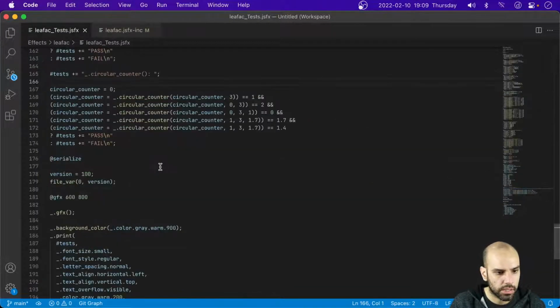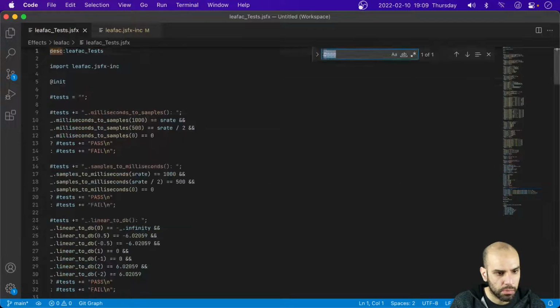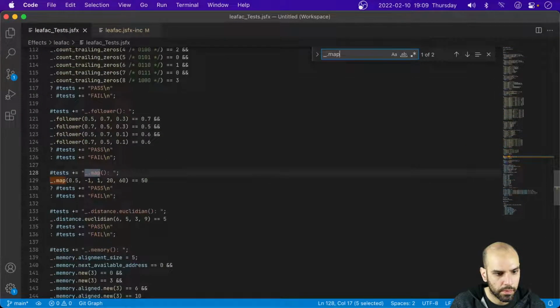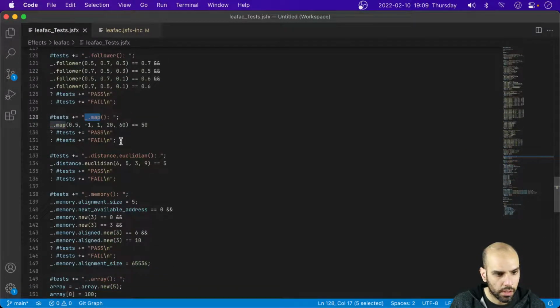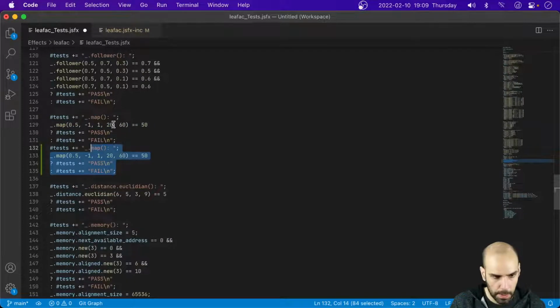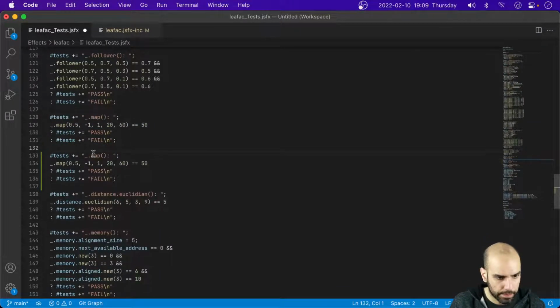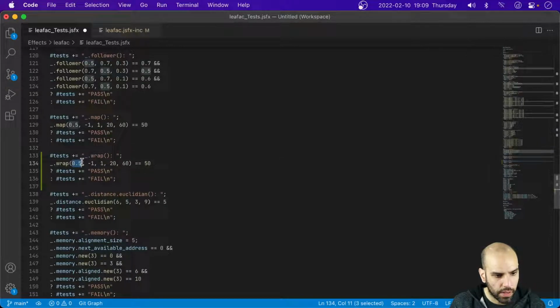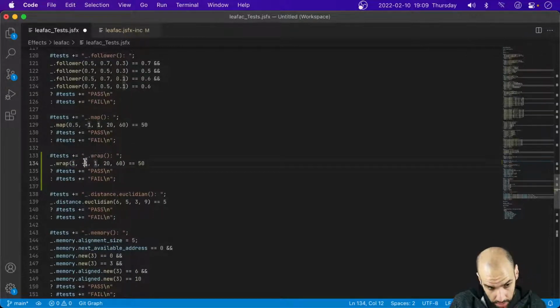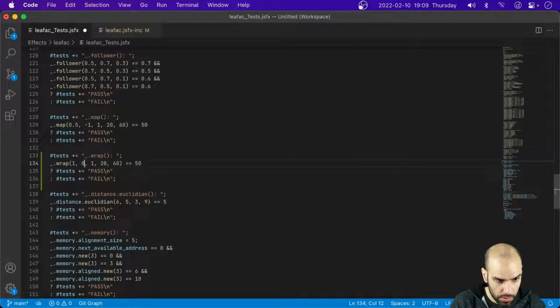Let's write some tests for wrap right next to map. And we'll wrap the value 1 between 0 and 2. That should be 1.